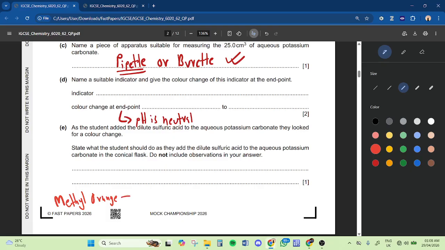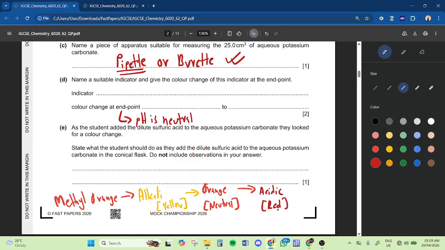when you're at an alkali, it's going to show as yellow. So alkali, it shows yellow. I'll write yellow here. When it's neutral, that's when it shows orange. So neutral. And when it's acidic, you're going to find it's going to show red.